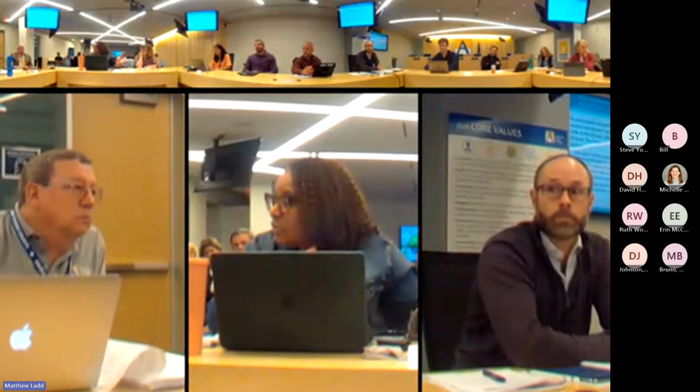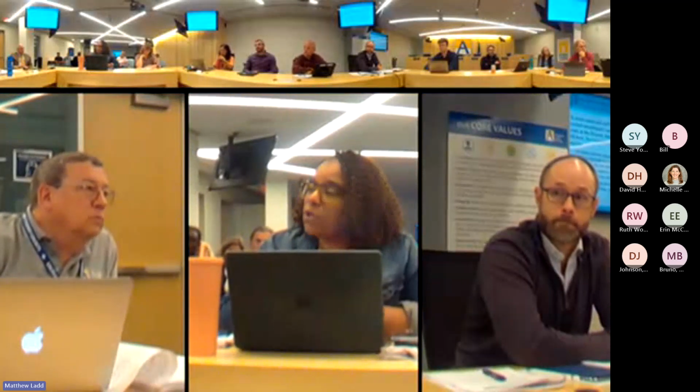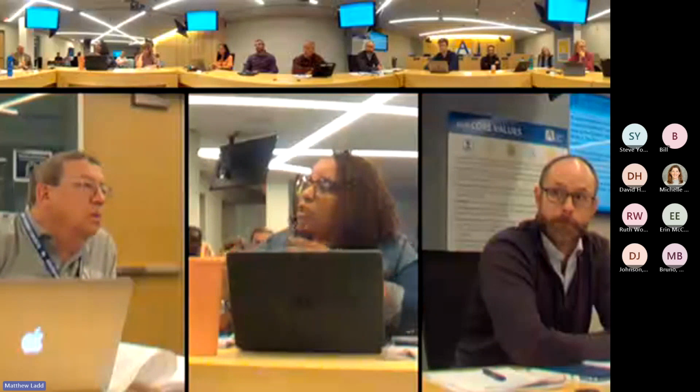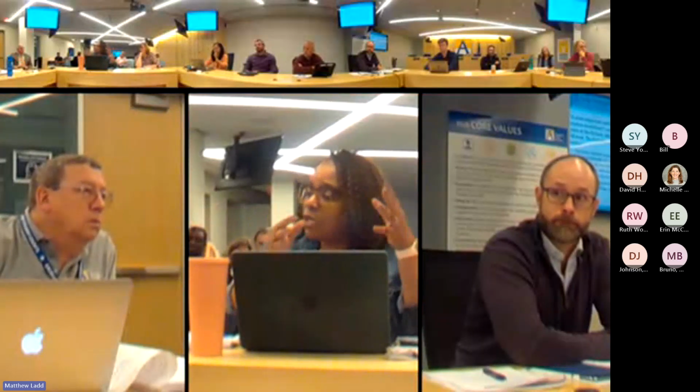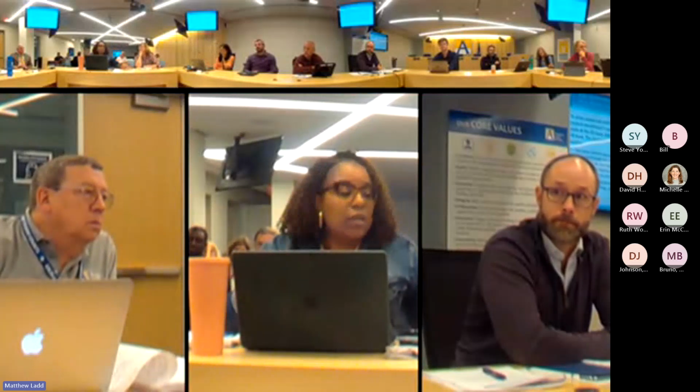Is that a relocatable village? Is that another building? Can you do it on the campus with a relocatable village? Probably, but that brings up cost as well when you look at the number of relocatables that are needed and the maintenance for that, depending on how long you need them. So that's information that we provide you as the board, so that as we're going down that road, we're providing you all the information needed.